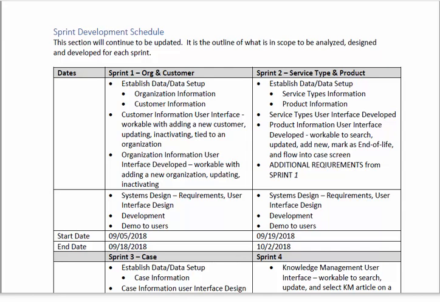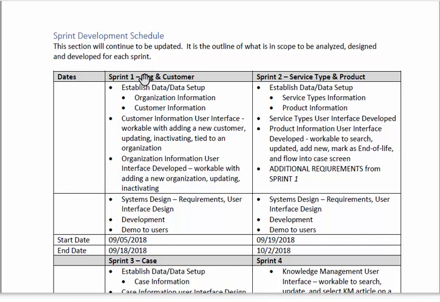Sprints are typically 1 to 2 weeks long, so when determining what to build, make sure you can develop it within that sprint cycle. The sprint should be able to show the user's progress, so it should include something in the sprint that shows some type of working or semi-working development in the system. At the end of each sprint, there is a demo with the users to show them what you've built and how it meets their business needs.